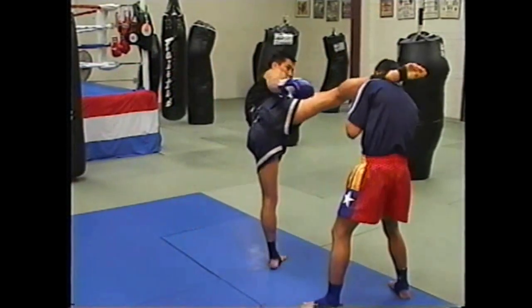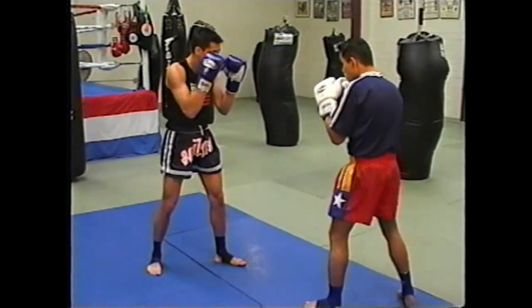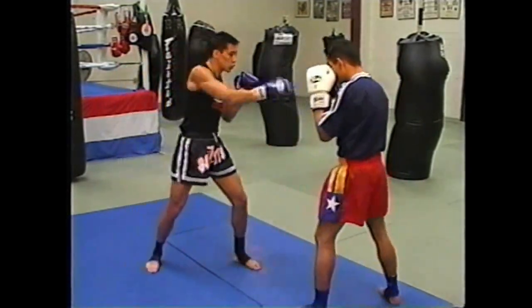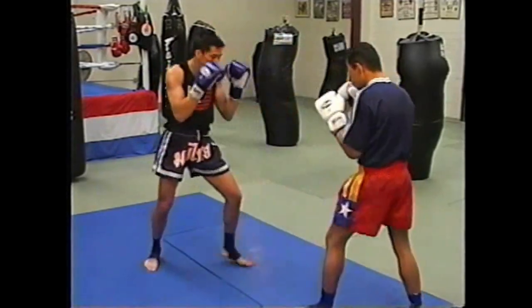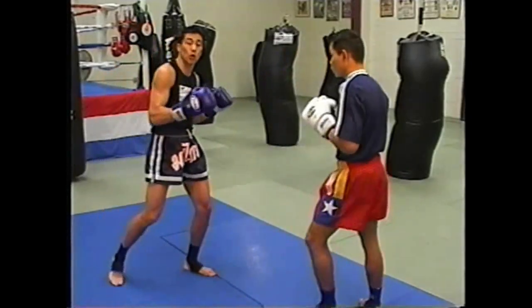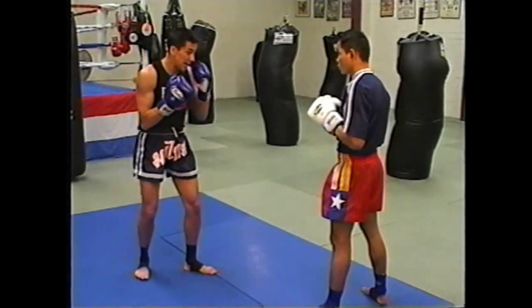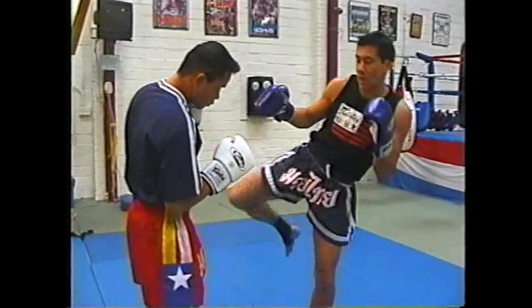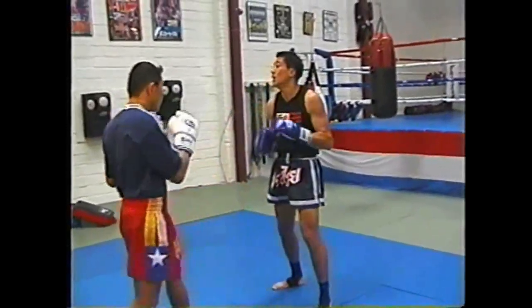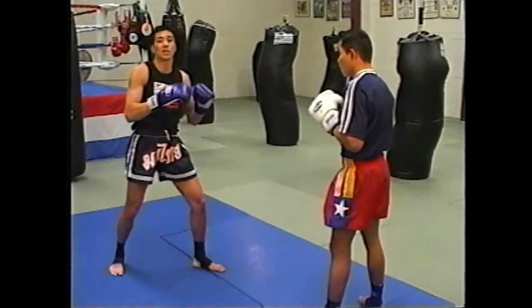Back and forth. Do you guys notice the difference of the short and long range kick? Short again, nice arcing movement and coming down. Again. Good. And sometimes it fades a little bit like it's coming forward.